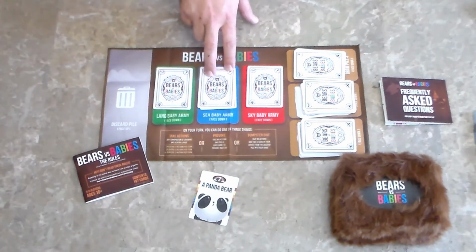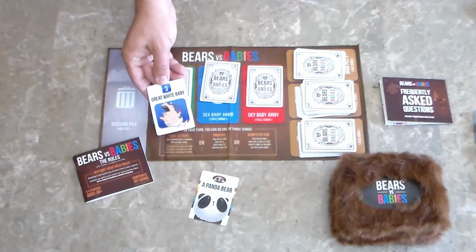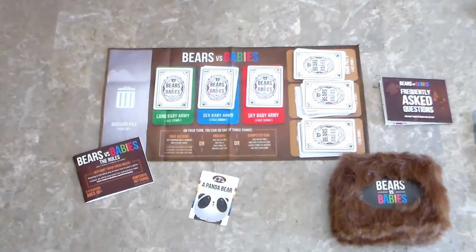You could provoke a baby army, which is to flip them over, and they'll each have a point value. You add all the points together, you add the players' creature values together that match that color, and whoever has the most points wins. If the babies win, they get discarded. If one of the players wins, they get those baby cards as points. At the end of the game, whoever has the most points wins, of course.